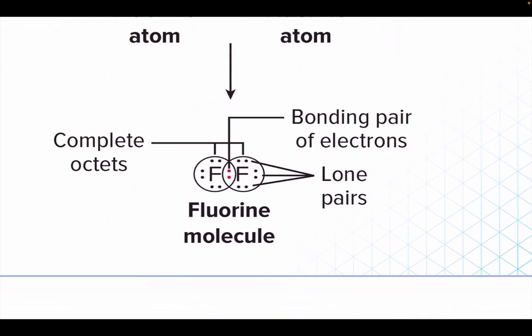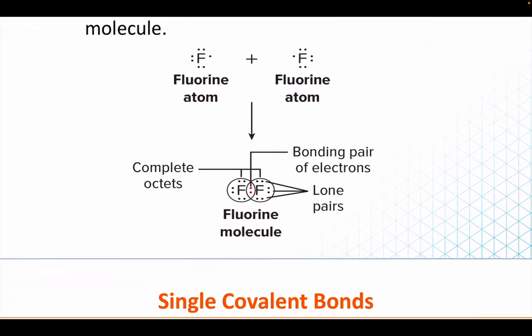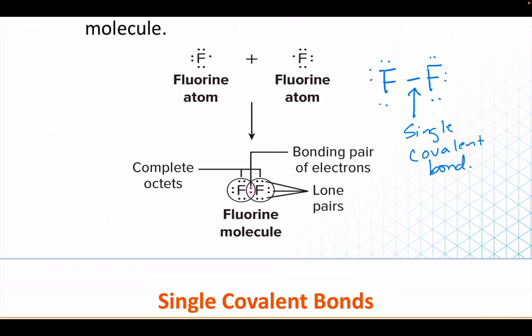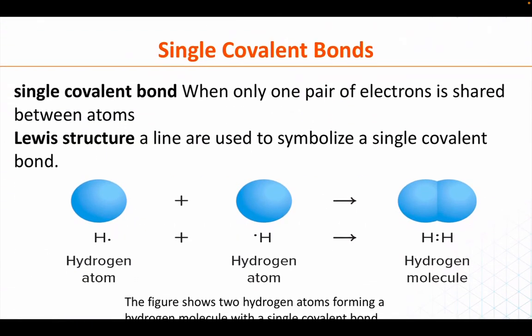We're not going to show it with that type of drawing. We're going to actually show it, and I'm going to teach you in the next lesson. We represent the single covalent bond as a line. And I know I'm going to be going over how to do these drawings. So a single covalent bond represented, it's one pair of electrons. So it's really two electrons being shared.